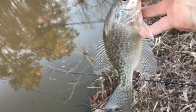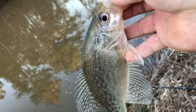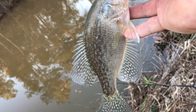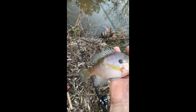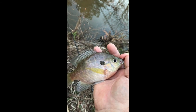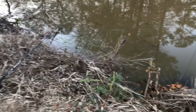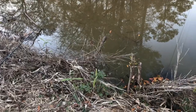Well, guys, I'm telling you what, that was a lot better bite. It got a bigger one, man. I'm liking that. That's not a 1-pounder or anything, but for a creek white crappie, guys, I'm about 7 casts in. Nice bluegill, nice. Look at that. This is almost the size of my hand on that little worm thing that I got in that little jar. Man, that is awesome. So far, I'm pretty impressed. We're tied 2-2, except these 2 have been bigger fish. I don't know why, but these 2 have been bigger fish. I'm gonna throw out 4 more times and see if this bait actually works.